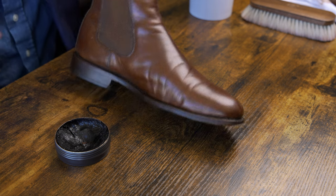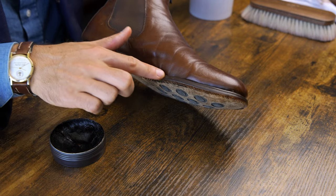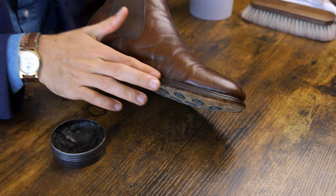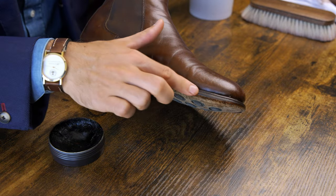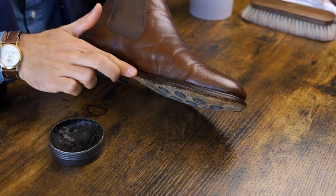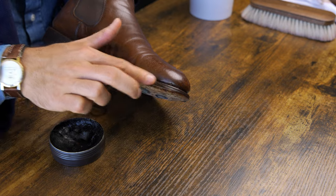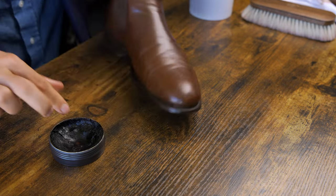Super. So now we're going to finish up the last step to take care of your sole edge and heel, which is we're going to apply just one more layer of wax. If you take these boots out in the middle of winter, or in rough weather, you could even apply two, but I wouldn't apply more than two. Then it's caked on to a point that it'll start rubbing off on stuff, which you don't want. That's why, with all these products, more is not necessarily better. So we're just doing two layers total, one initial layer, then we ironed, and now we're doing one last layer.